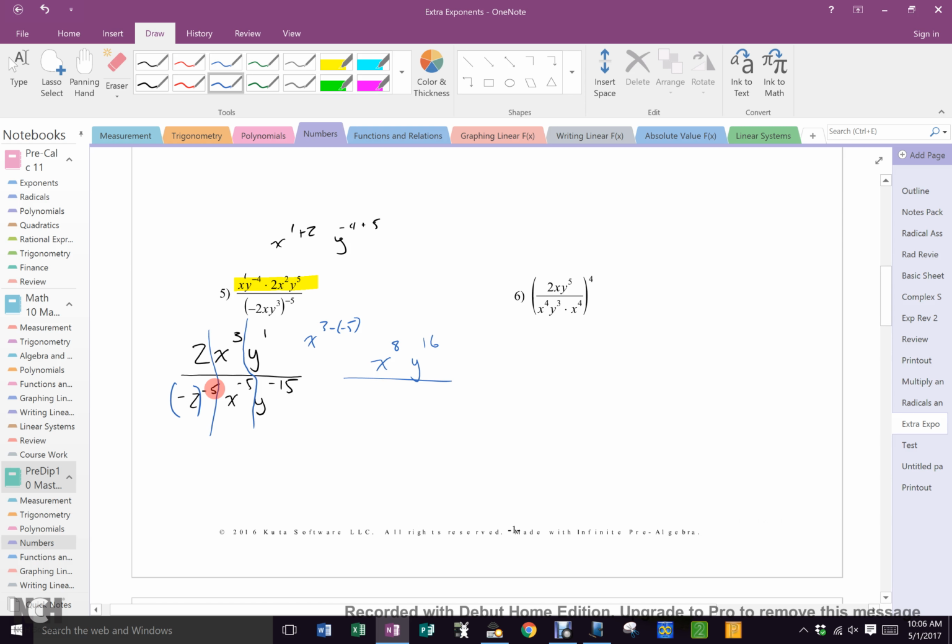Okay. So what else can we do here? Because we know there's a 2 living up top, right? Okay. What else can we do? What don't we like about that? Okay, so where does it have to go? So can I move him up here and make him positive? Okay, so what is negative 2? Why is he still negative if I moved him up? Because he's a base. Bases don't change. So what does he become? What's 2 to the 5th?